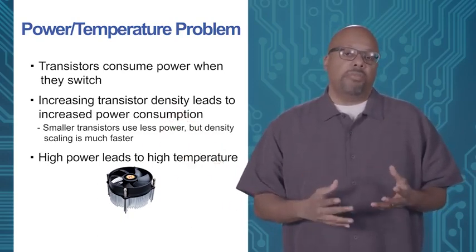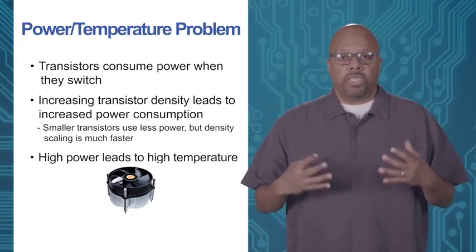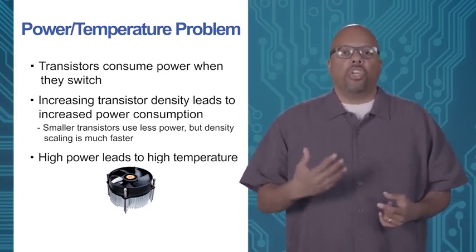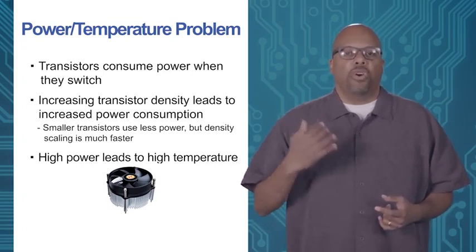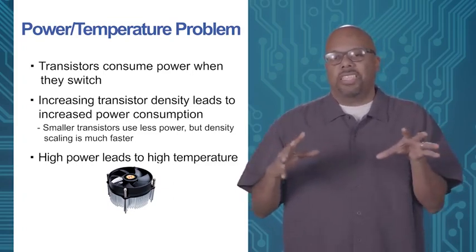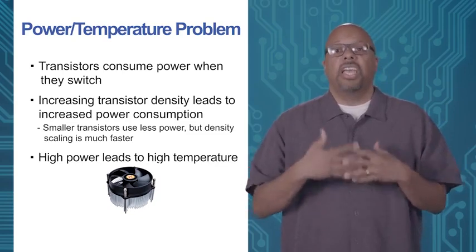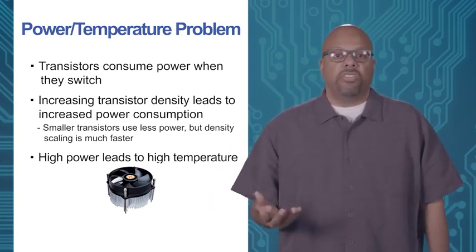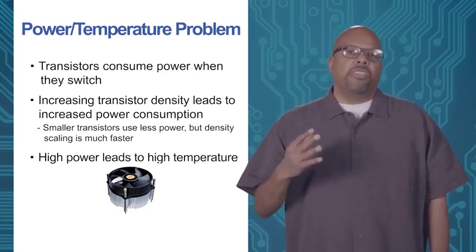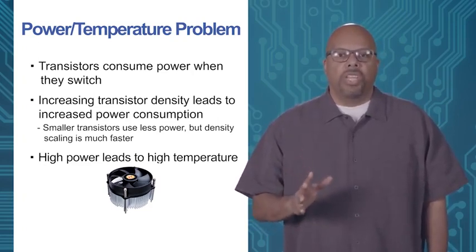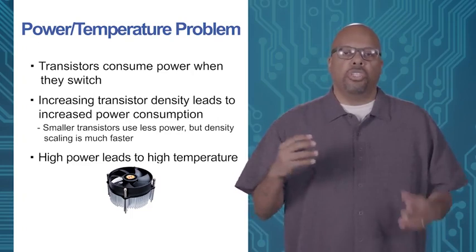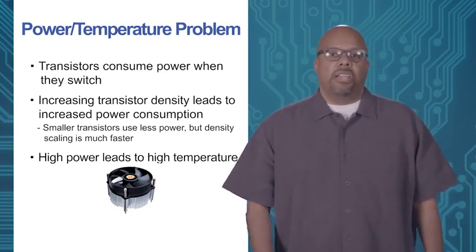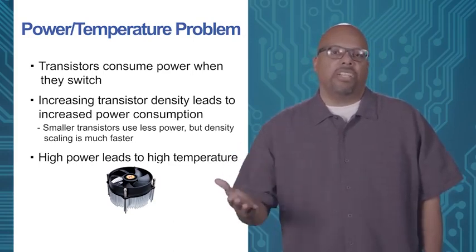This is necessary because these chips are running at such high power that they're heating up, and you need the cooling. If you don't have this heat sink to dissipate the heat and the fan to blow away the heat, then it'll hurt the chip. Eventually, the chip just physically melts. So this is basically what you're calling the power wall. Even if you could put more transistors on there, you have to be careful about power, and specifically its impact on temperature.